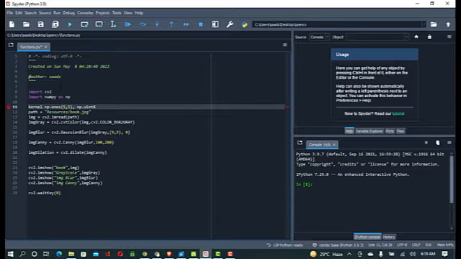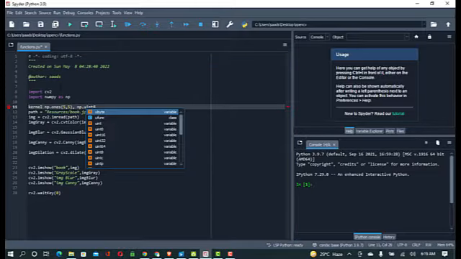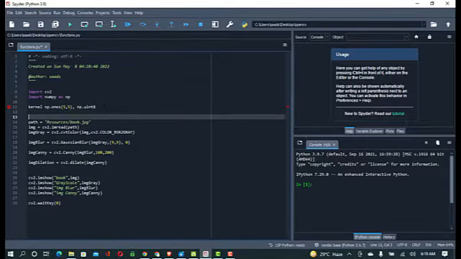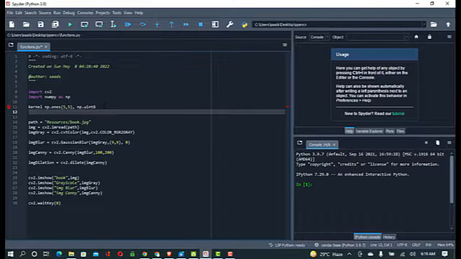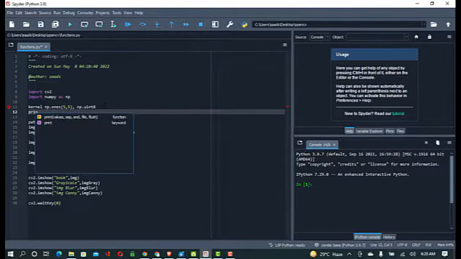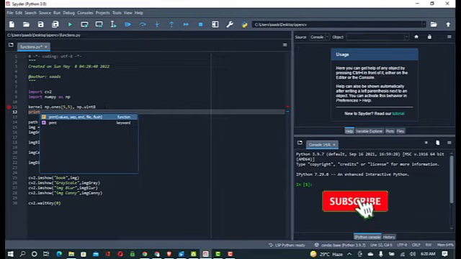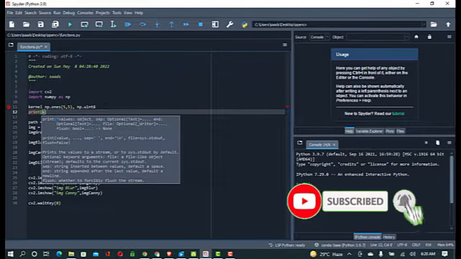We can use uint8. If you don't understand, we can print it. What is the kernel and what are the values? So we can print kernel.